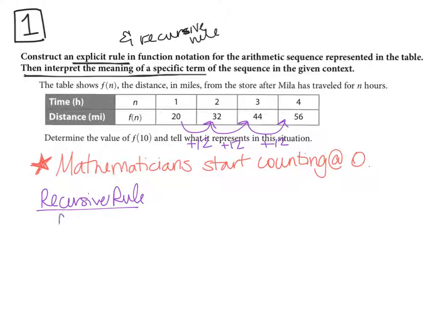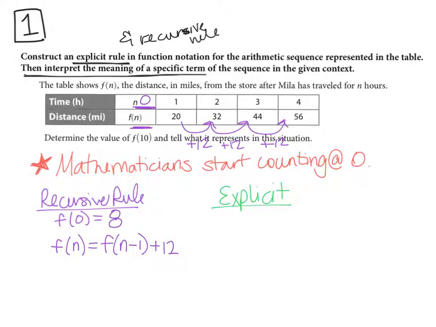So the recursive rule, remember, mathematicians start at 0, so I'm going to say f of 0 equals, and think, to go forward, you have to add 12. Well, if I was to try to go backwards and figure out what the 0 term is, then I would need to subtract 12, which means my 0 term is actually going to be 8. Then we need to write our rule. We said it's add 12. So to write that with recursive notation, we just say f of n equals the previous number, and then my pattern, which is add 12. So there's my recursive rule. All right, my explicit rule.